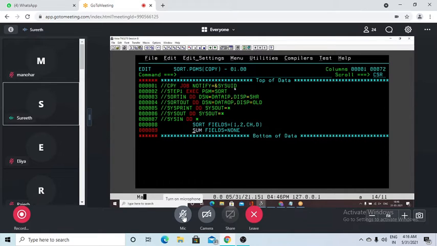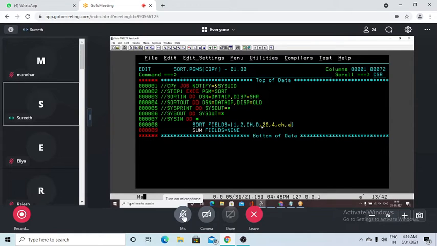For ascending it is A, for descending it is D. Now we will see about the major key and the minor key, right? So if you want from the first position two characters to be in descending order, and from, let us say, the 20th position, the four characters to be in what?